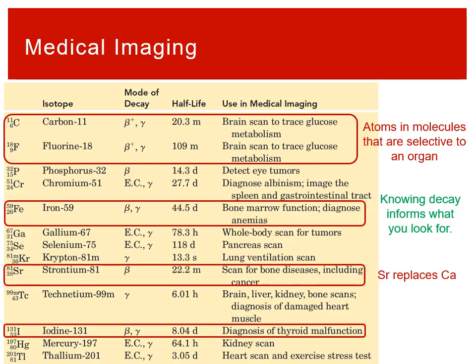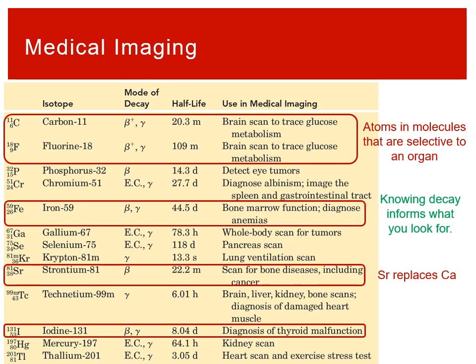You also need to know what to look for. You will note under the modes of decay, none of these are alpha emitters. One, the alpha particle wouldn't make it out of the body, and two, it'd be too dangerous, right? It would be doing a lot of serious local damage to whatever organ you're trying to image. So that's why we're using beta emitters, electron capture, positron, because there are some gamma rays that are going to come from that. Those can make it out of the organ and out of the body so that you can actually look at them. But what we don't want to do is use alpha emitters, where you're just doing a lot of local damage.